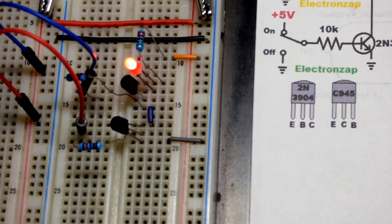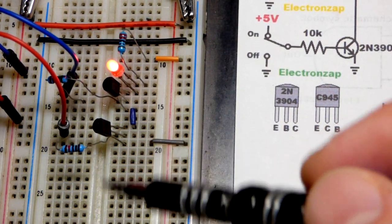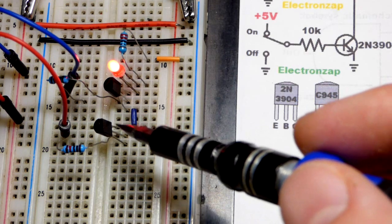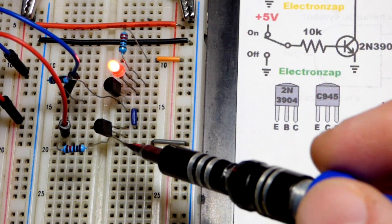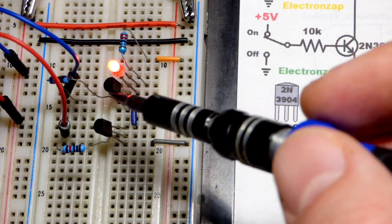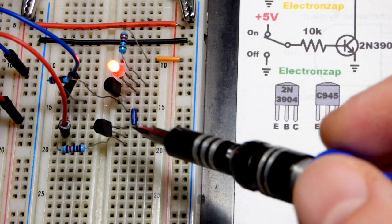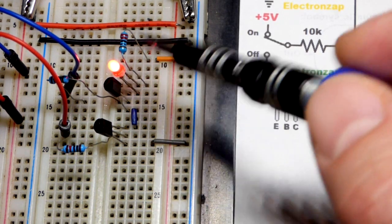So in any case, we have the emitter for both of them going to ground right there, so that when a tiny bit of current can flow to the base and down to the emitter, that lets a lot more current flow from collector to emitter. But here we've got two of them in series. So this one can get a little base-to-emitter current even if that one's off. But if this one's off, you won't get any base-to-emitter current because that transistor's off. So you can waste a little current if you make a circuit like this, if that transistor stays on all the time. But in any case, when it should be, the whole circuit's off.